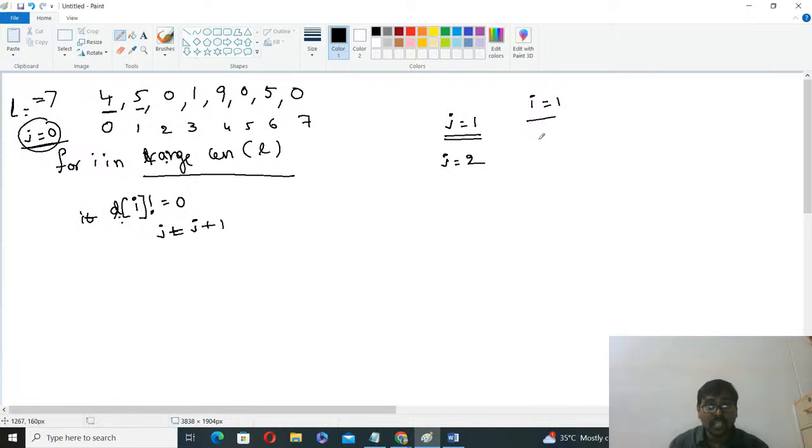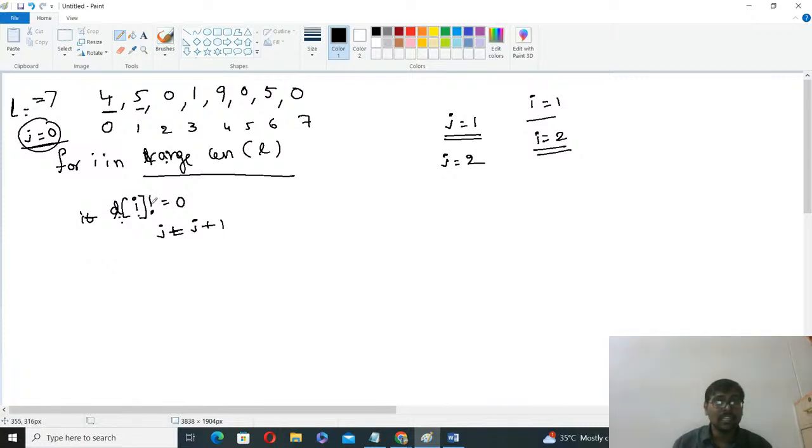Next iteration, i is equal to 2. Now observe carefully. i is equal to 2. L of 2 not equal to 0. Condition false. Whenever the condition is false, what am I doing? I am not doing anything. Simply ignore.